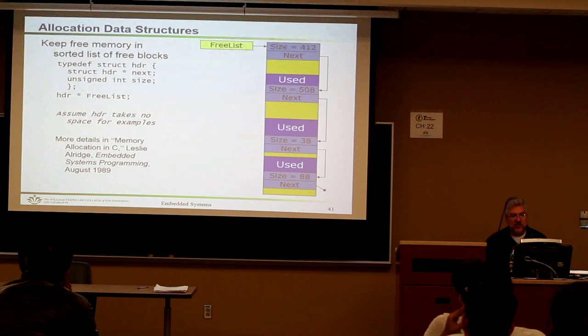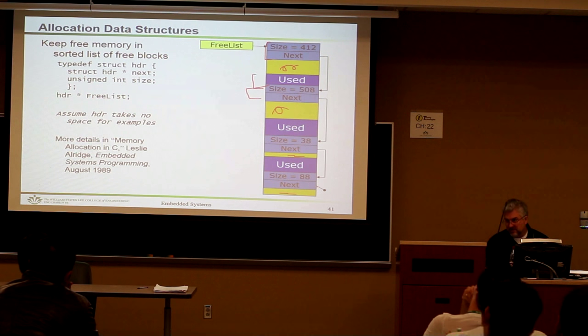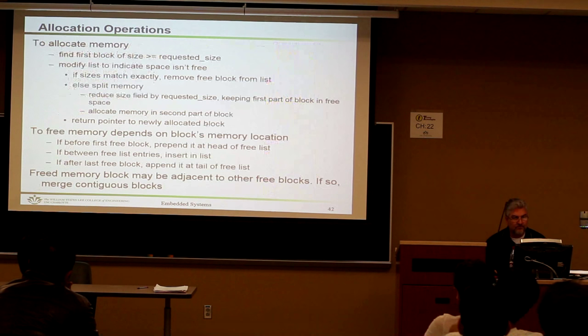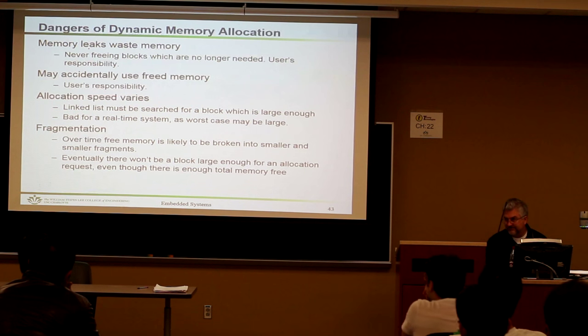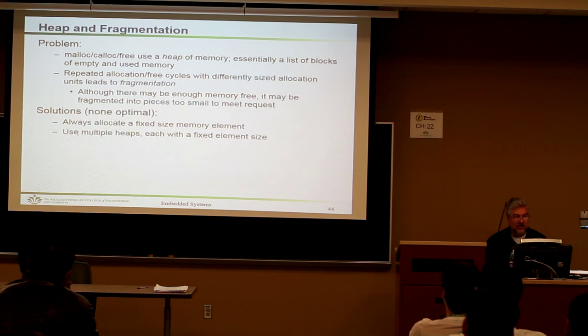Now, a problem that you're going to have with this entire concept of heaps is that you may have this space used, and then this space used, and this space used, but this is the open space, and this is the open space, and this is the open space. So it becomes fragmented. And you have lots of extra space lying around. Let's see. This is a way to fix it. I'm not going to go into that in great detail. The danger of doing this dynamic memory allocation is if you have a bad programmer who didn't actually use free, then you're going to have what we call a memory leak. Or you may accidentally free the memory that you don't really want to free yet. And you may have fragmentation over time. This just talks more about it.